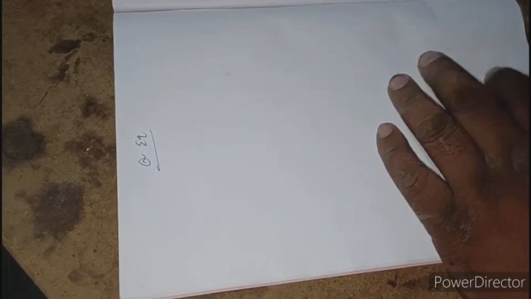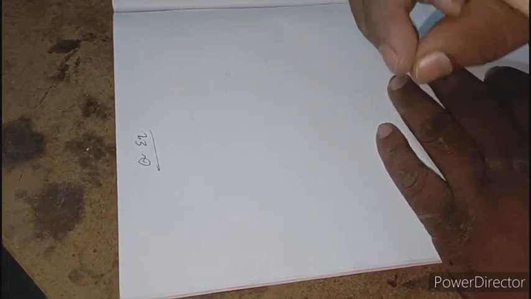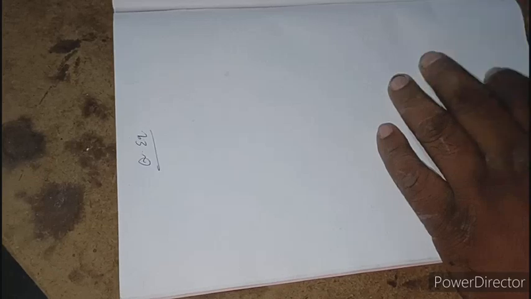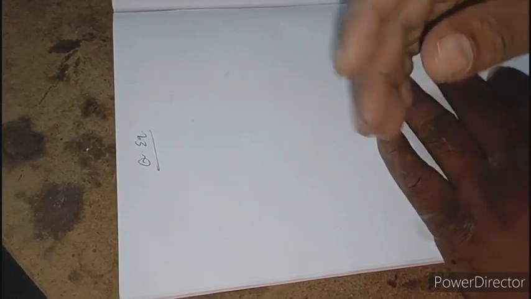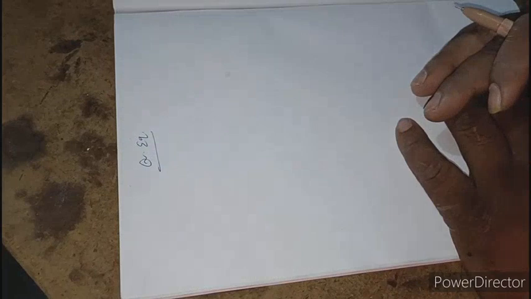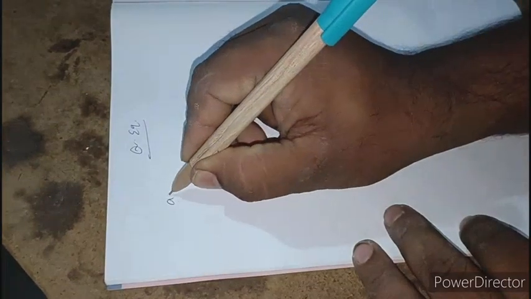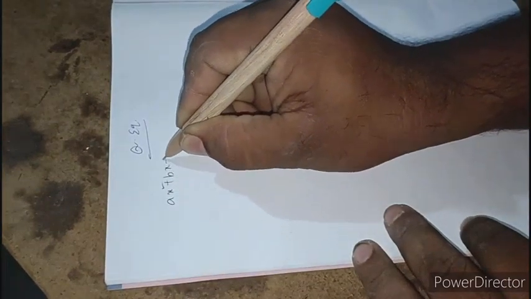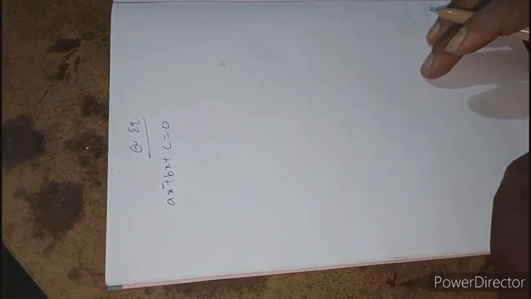You have to pause the video and write down the question if you want it, and then I will give the solution here. I will speak out the question 2 times. Okay, the first question is: if the roots of the equation ax square plus bx plus c equal to 0 are equal, then each root is equal to what? I am repeating again.